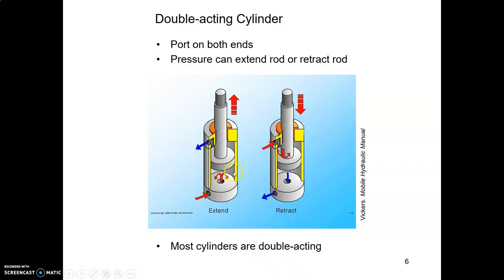There's a port where the oil comes in the piston end and makes the thing extend. And then there's another port, and that oil gets driven out. And then there's another port in the rod end, where oil comes in and drives the piston back down, and oil squirts out the other port. So that's a double acting cylinder. You can use oil pressure to extend or retract, and you make it change direction with a directional control valve, which we'll talk about next time.